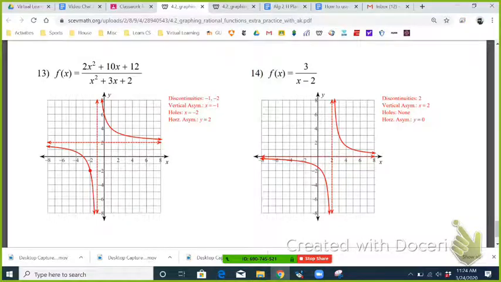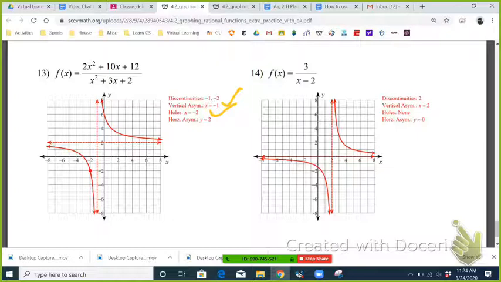Alright, so what are discontinuities? They are pretty much anywhere where the graph is not continuous, obviously, by the name of it. So what does that mean? Any point where you have to pick up the pen to graph it again would be a discontinuity. So for rational functions, that's going to be our vertical asymptotes and our holes. Pretty much any domain restrictions is going to be a discontinuity.